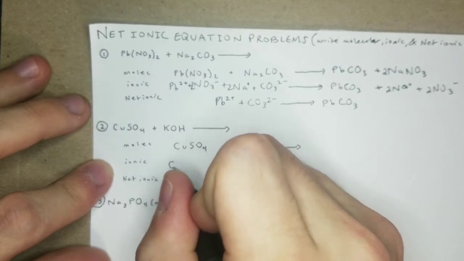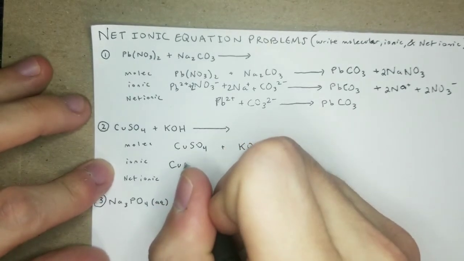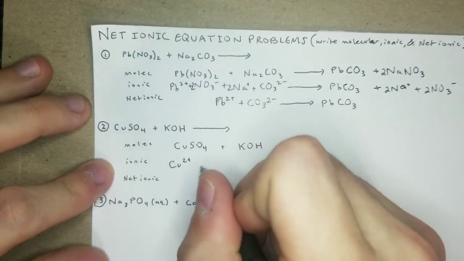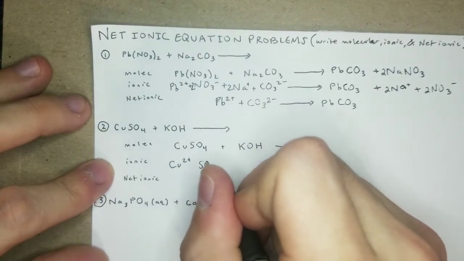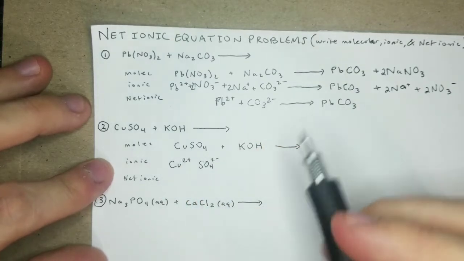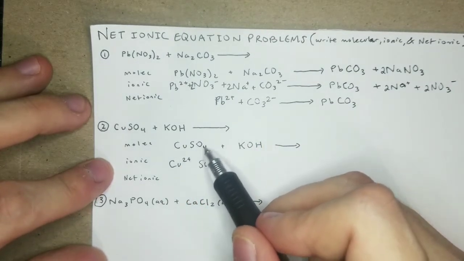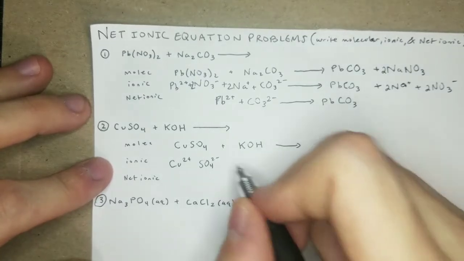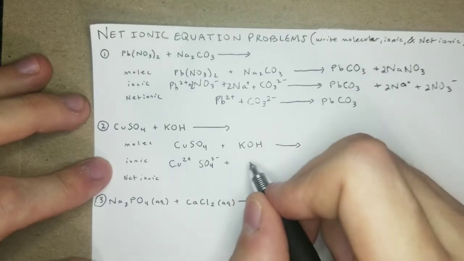Now for the ionic, Cu is going to be a 2+, I believe. Then the SO4 is going to be a 2-. But again, if you know one and you don't know the other, you can sometimes use it as a reference, because this would be an SO4 2 if this had a +4 charge or something. So kind of work it out that way.